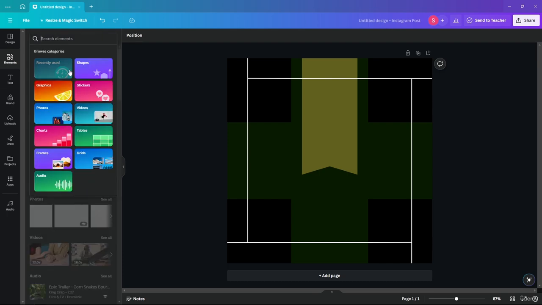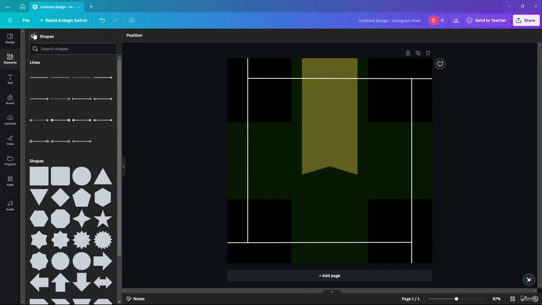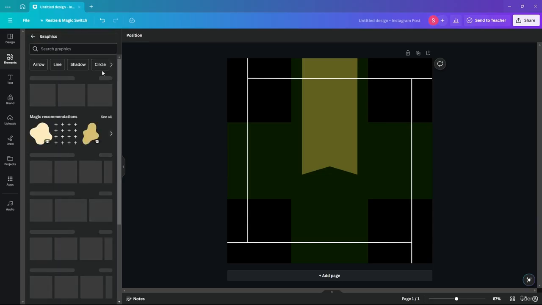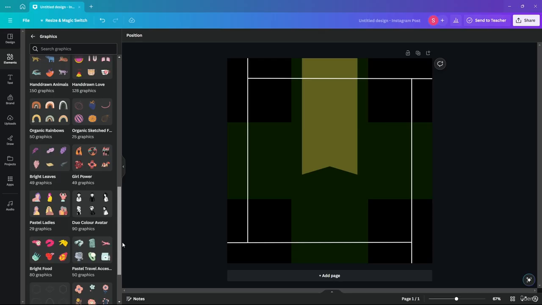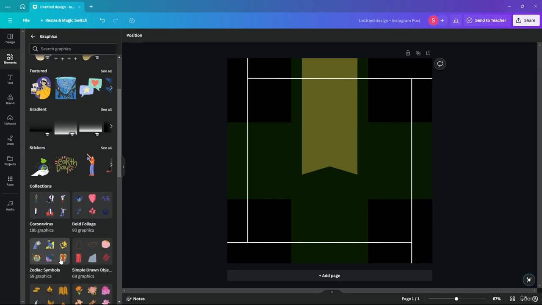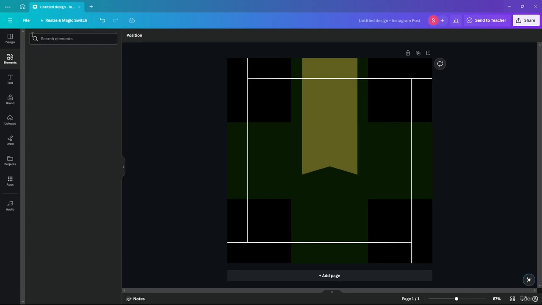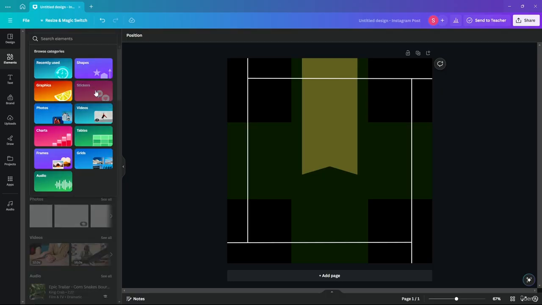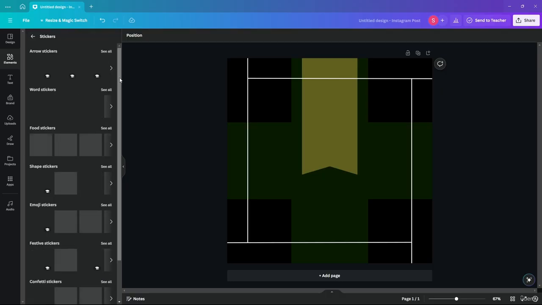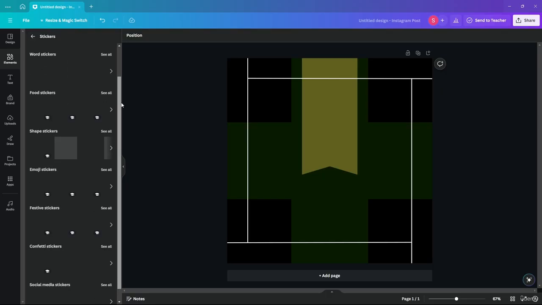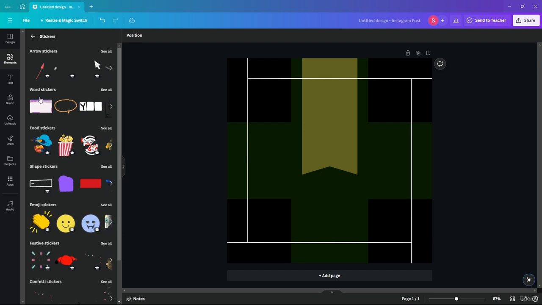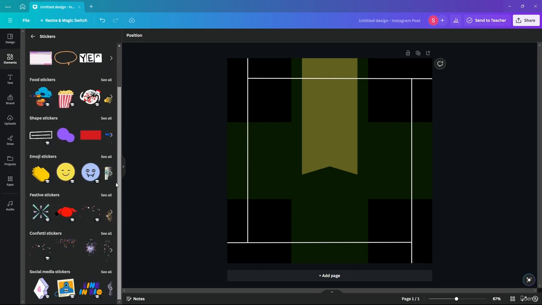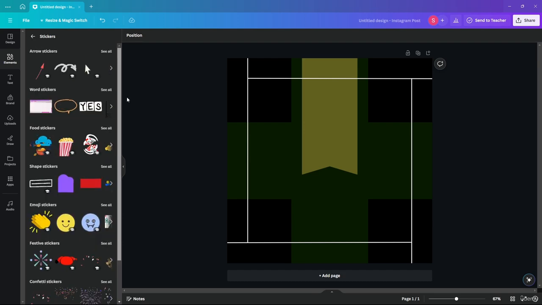So that's how you can use the design elements over here. You can search for shapes, which I did right now. Then I can use graphics over here. As you can see, you have animated graphics, different forms of graphics, and stickers as well, underneath the collections category, underneath graphics. You have stickers over here, which will only show you stickers. As you can see, they're still loading right now. You have animated stickers as well. Mostly they are animated stickers, but you can find still stickers as well.